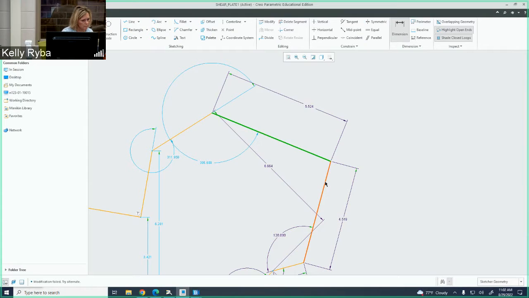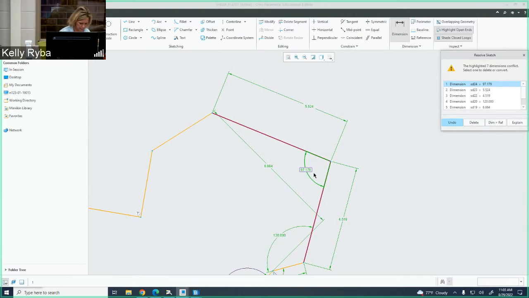Sometimes we just need to deal with this. I want that dimension. What it's saying is that there are some dimensions here that aren't jiving with the setup we have. And I know which one it is. It added this 6.664 along the way. That's not a dimension we need.